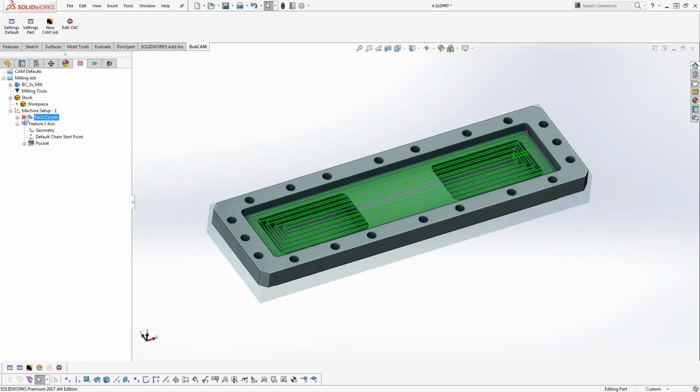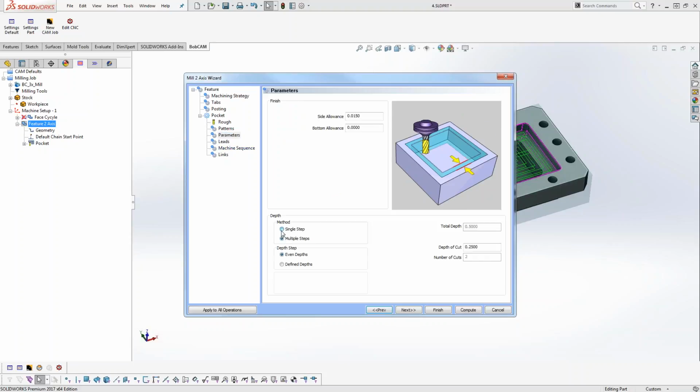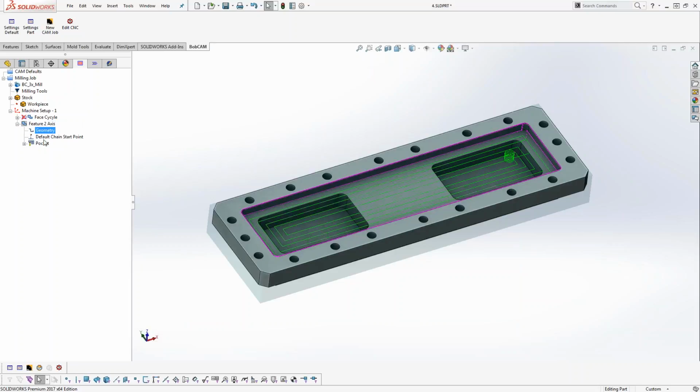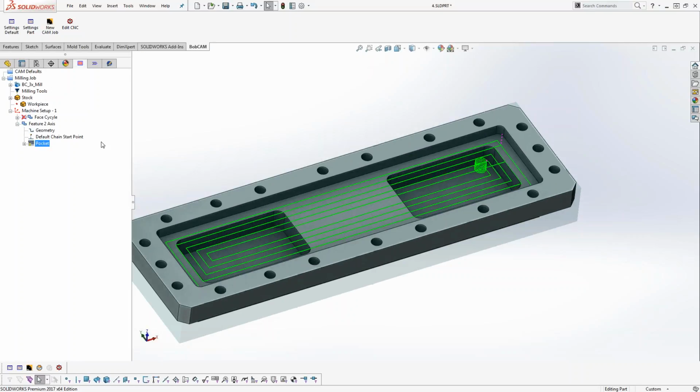Now, the one thing we may want to do is add a lead in, like we talked about yesterday. If you look at your leads, you can use your lead in to ramp into the material or spiral into the material. Okay, I'm going to set this back to a single depth. Tim, if you give me just a second, I'll talk about avoiding clamps and things like that. All right, so we're going to compute here, and we can see we get our spiral lead in over here, and then it's going to work its way down into the part and then move out from there. Okay, so that's our spiral lead in.